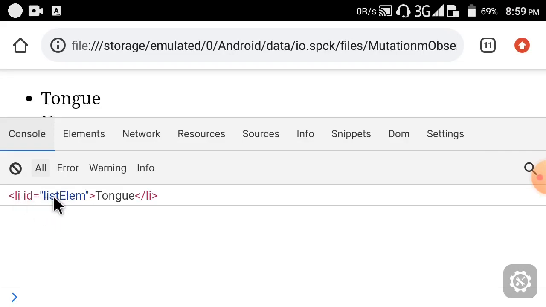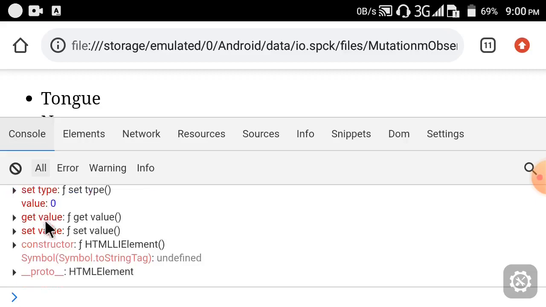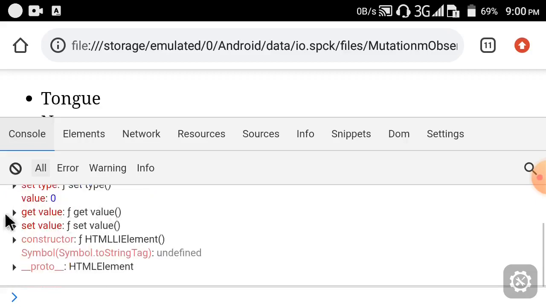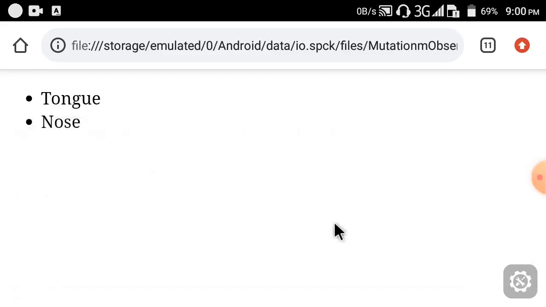We are setting the id to list element, and this li is an HTML element, and the reason is because we are changing the attributes. And I already said before that when the type is attributes, then the target is going to be an HTML element, so always remember that. And here we have all of these things, as you can see. So this is an li like that.